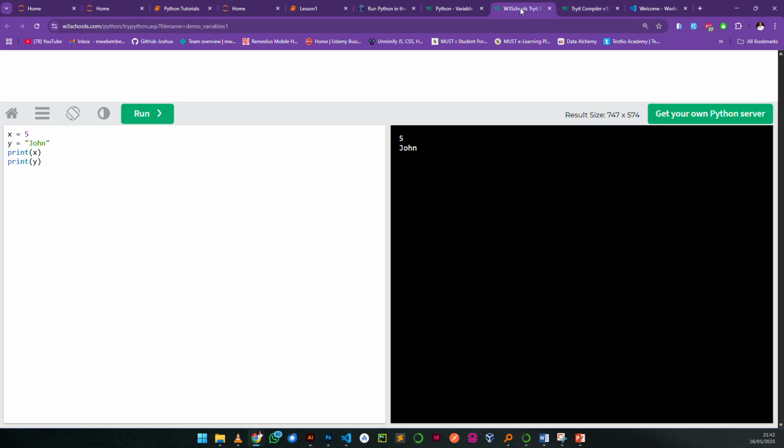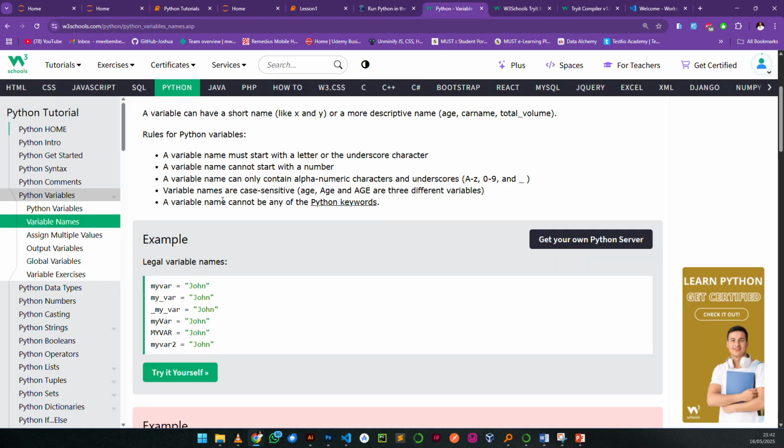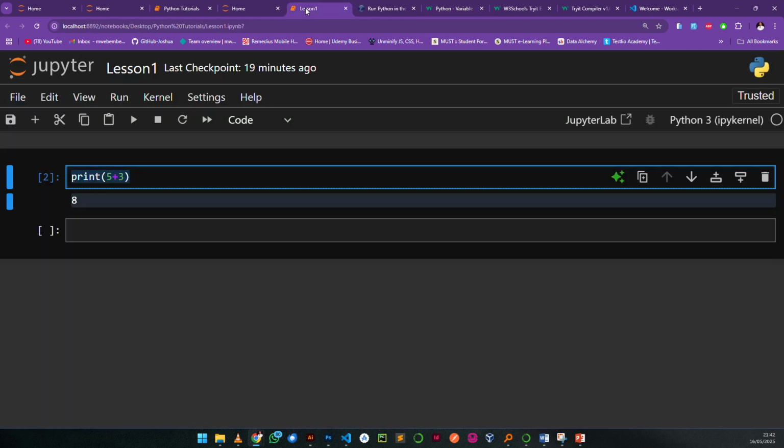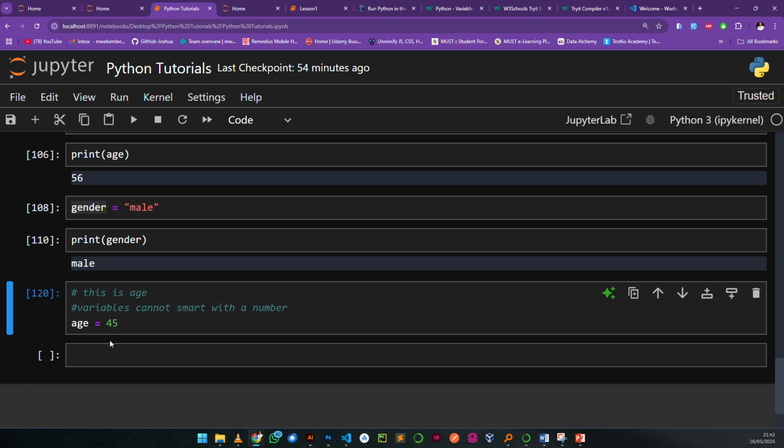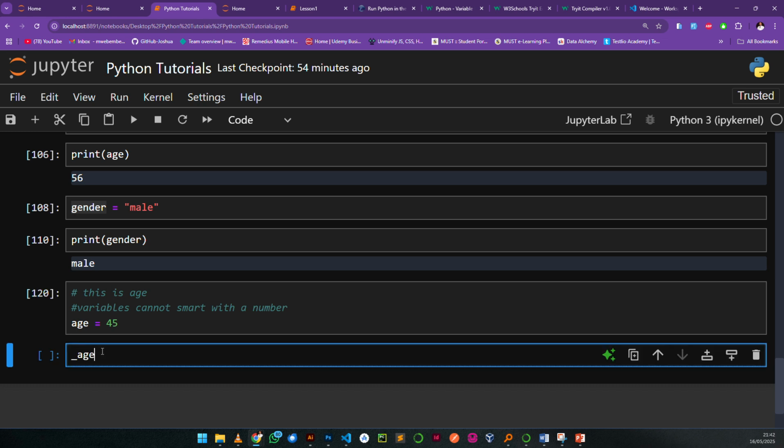Let's go back to our W3Schools. A variable must start with a letter or the underscore character. So when you say age is equal to 45, this now has a different meaning, as we shall continue to see.